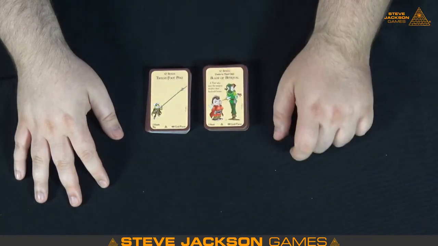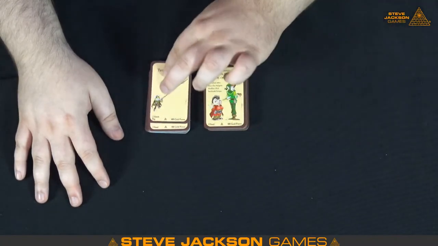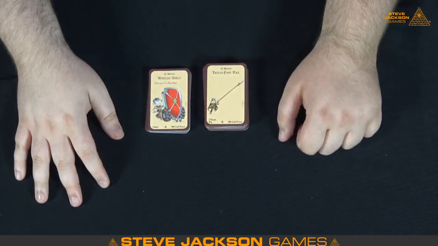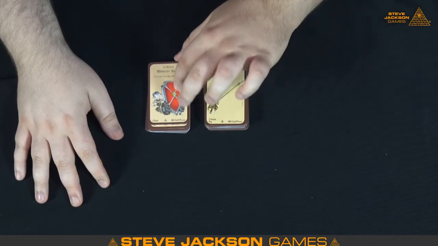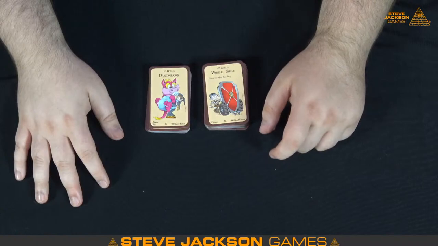Oh, 12-foot pole. Another reference. There it is. It's again better than the 10-foot pole. And the 11-foot pole. Wheeled shield. I love that. How have we not used that one before? +1 to run away. A lot of good runaway stuff in this.